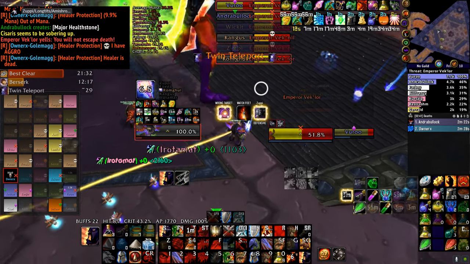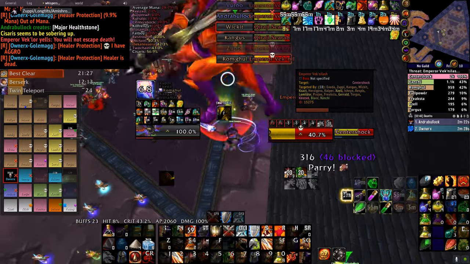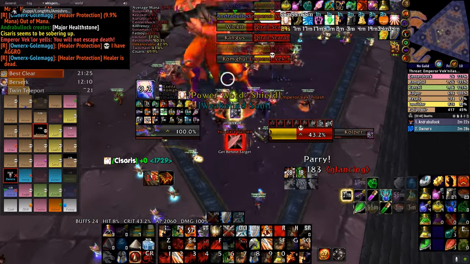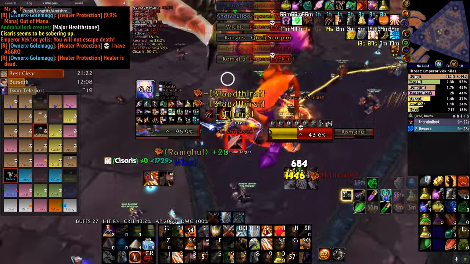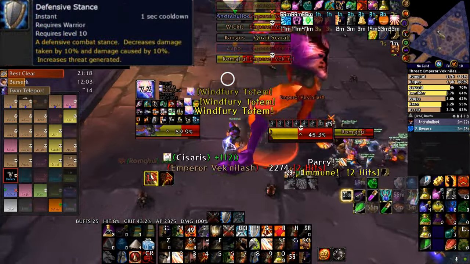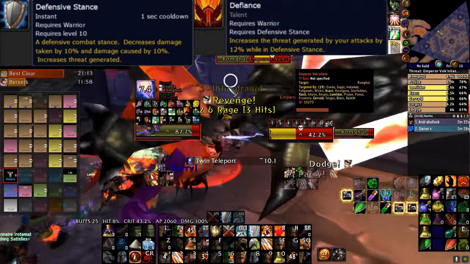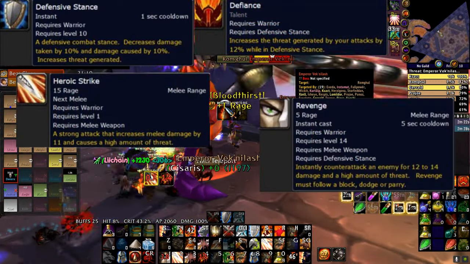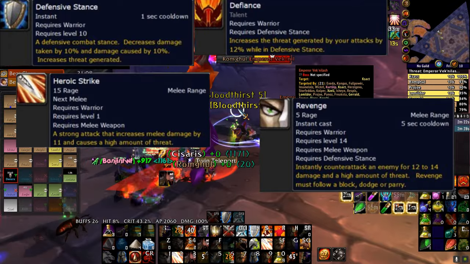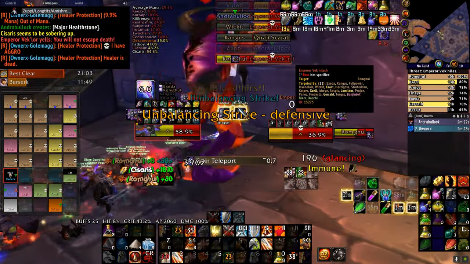However, there are many abilities that have a different threat modifier, which can be higher or lower than one, or produce a fixed amount of threat. For example, defensive stance increases all threat by 1.3 times. Then we have Defiance, Heroic Strike, Revenge, and the list goes on and on, making it easier to tank as a warrior.